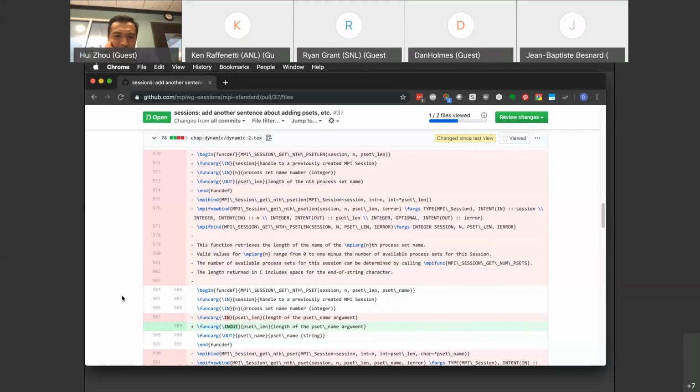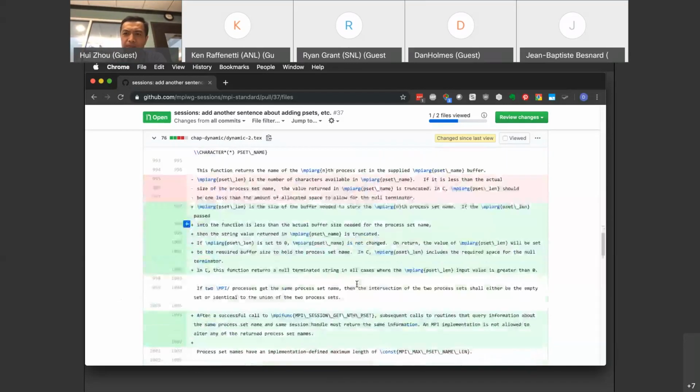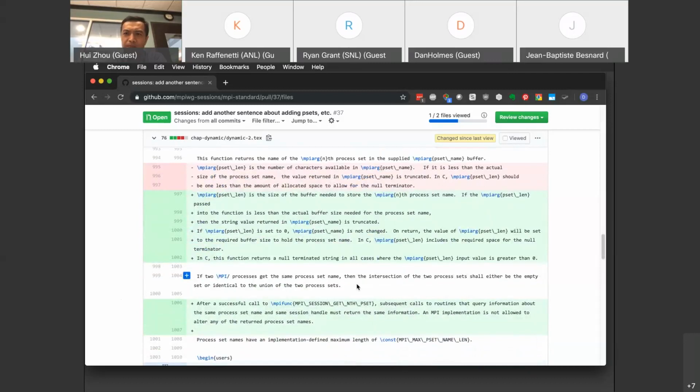So that means that the getting the length function actually doesn't exist, shouldn't exist, right? So we've removed this function, but what we've also done is then changed the intent of the parameter for the next function, which is MPI session get pset. This is trying to get the pset name. Rather than having the pset length as just an in parameter, we've changed it to be in out, so that we can get this requested semantic out of this function. So we've changed all the bindings to in out, for all the binding locations, and then modified the text to reflect that.